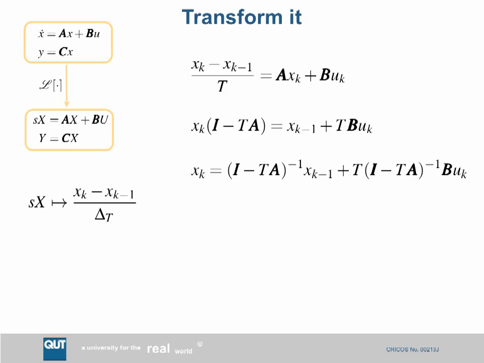So before, in a state space representation, you had x dot equals Ax plus Bu. In discrete time we say the next state is equal to some matrix times the current state plus another matrix times the input. So that's the only difference. On the left-hand side now we have the next state, whereas before you had the derivative. So here is a very crude approach to turning a continuous time state space system into discrete time. And there you go.